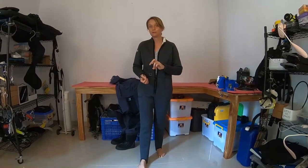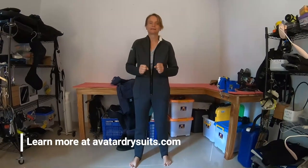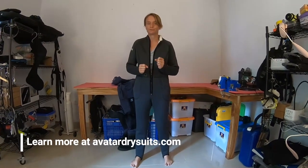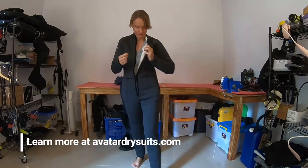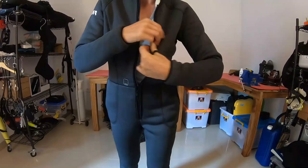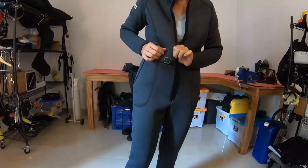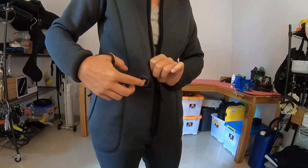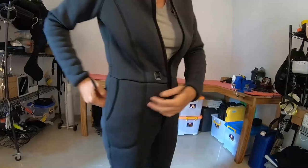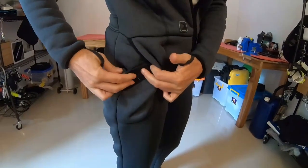What I'm wearing now is the Avatar Undersuit. If you've been following me on social media for a while, you might have seen that I posted about it recently. The very cool thing about it is it is actually made from 100% recycled plastic bottles, which can be processed to produce this kind of wool-like interior and a really nice smooth outside. There's an opening through which you could connect a heating vest, and also another opening in the pocket through which you could connect a P-valve.